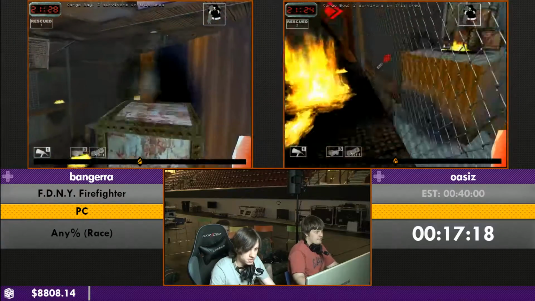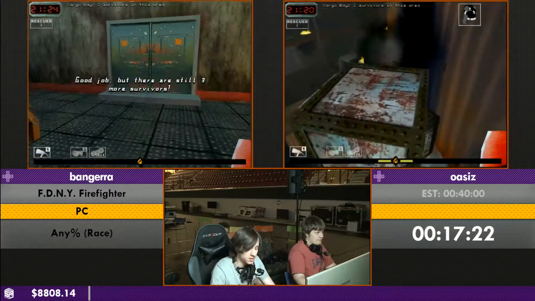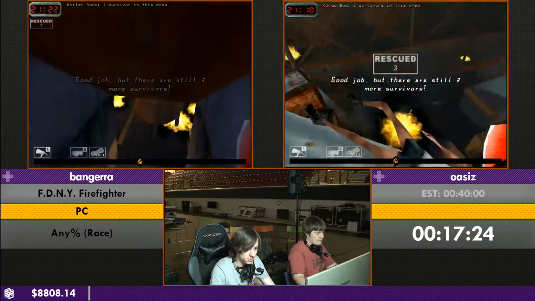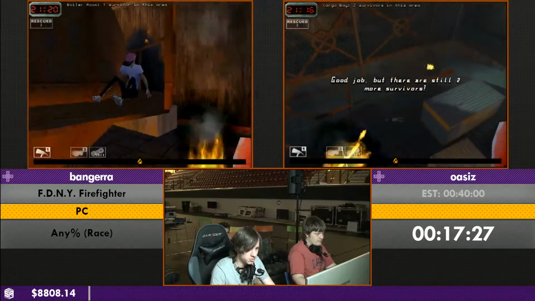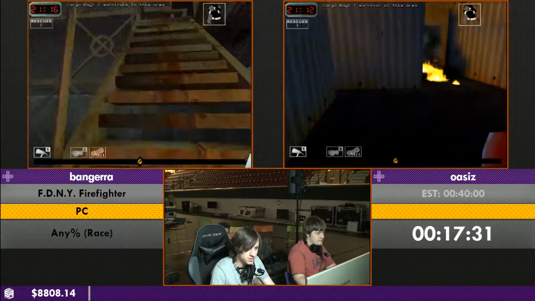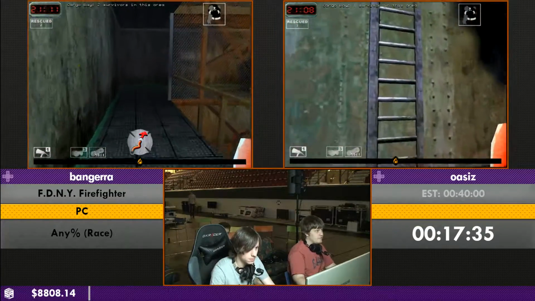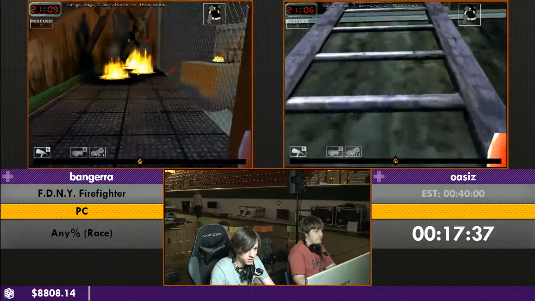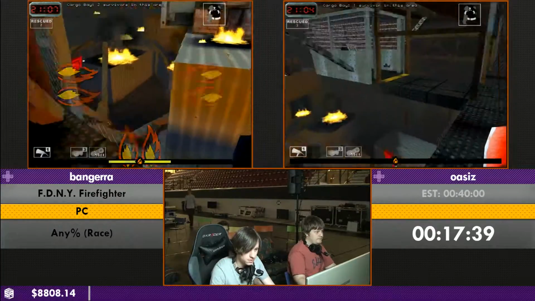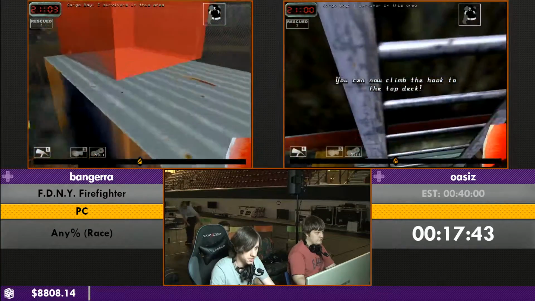And there's a lot of ways to save these survivors, but we're technically going with what is closest to which survivor we rescue. And it can get kind of confusing at times. So I have 2 survivors left, and I have no idea where they are. So this is gonna be interesting.